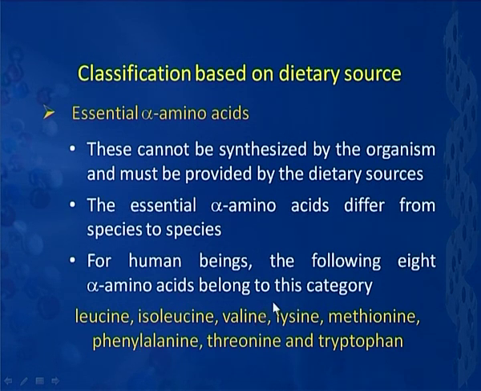You must have heard about lysine rich bread. A lot of breads come which are rich in lysine, because it has been added from outside. So, when we consume that bread, we are taking lysine which is required by the body to prepare proteins. Now, the second class is semi-essential amino acids.